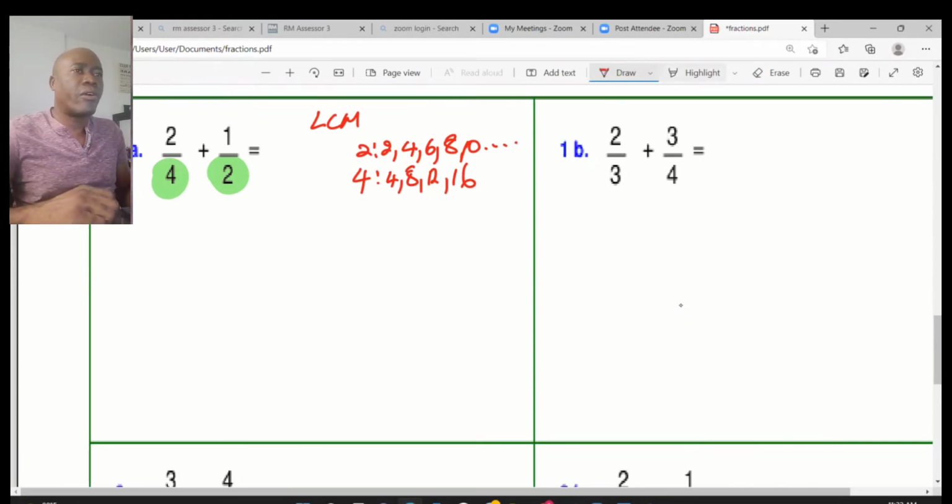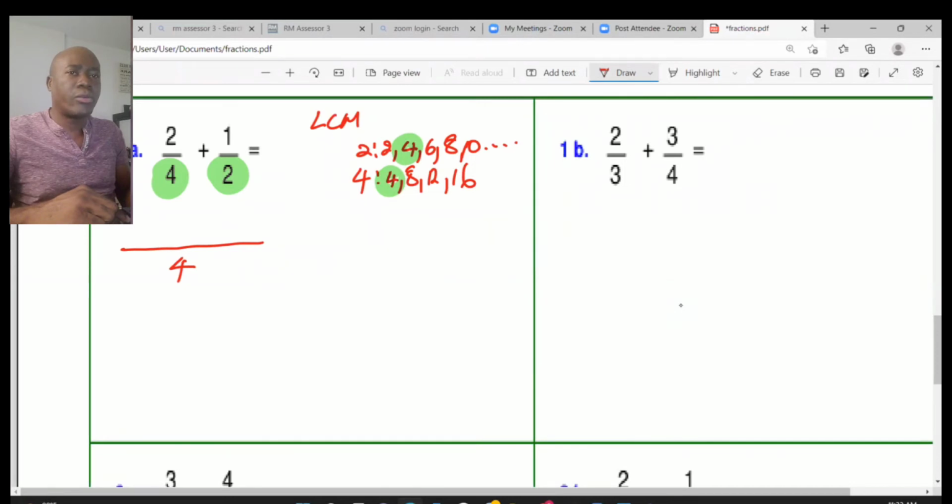So we're looking for a common multiple here, and you could see we'll find a number of common multiples, but the smallest one is 4. So we're going to be using 4 right now. So we could draw a line, have the 4 there. The procedure is that we're going to divide.